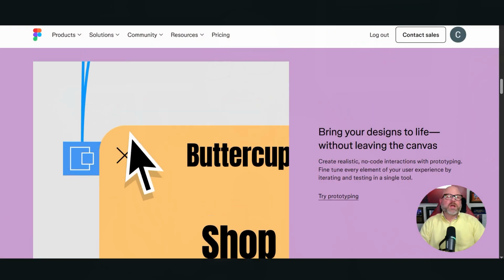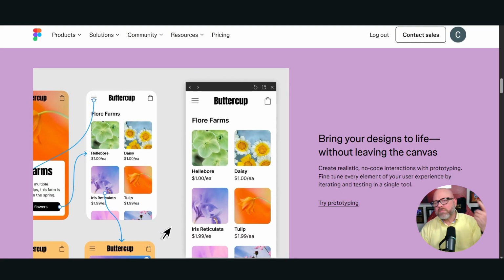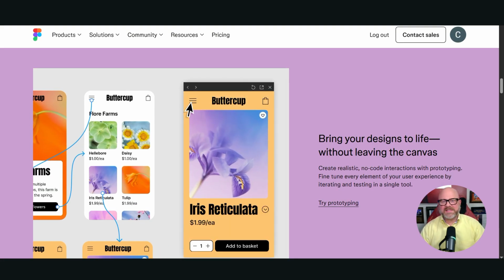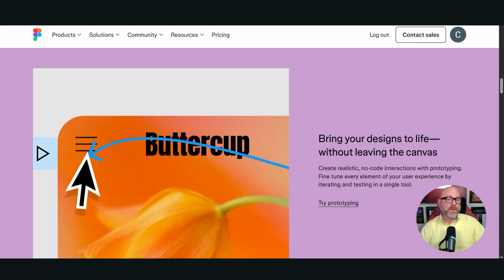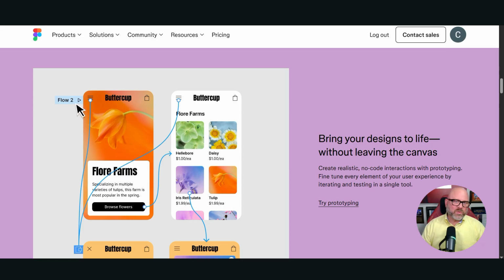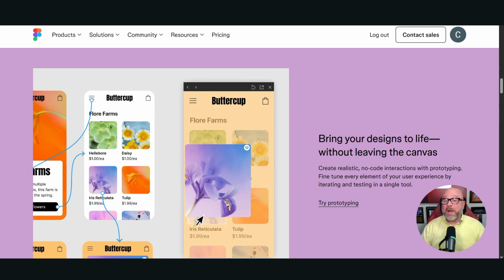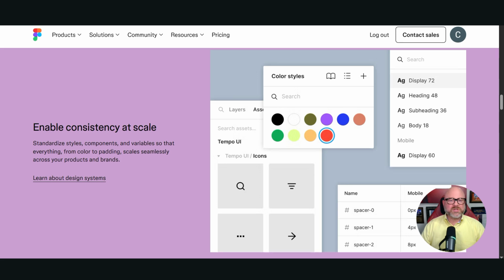Let's start with the one that's the most different from the others, Figma. Now, the simplest way to define Figma is a collaborative design and prototyping tool. Its main job is to help you create the blueprint for a website or an application. This is where you decide what everything will look like and how it will function before you build anything. You work with frames, shapes, and text to create a high-fidelity picture of your final product.